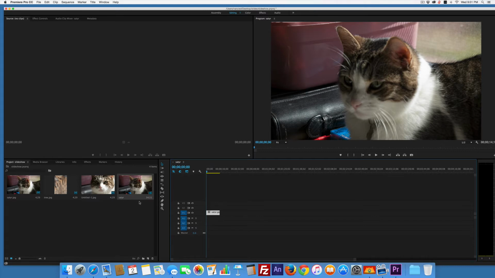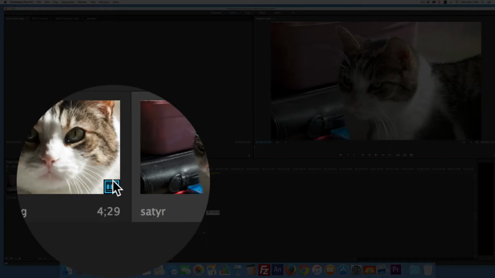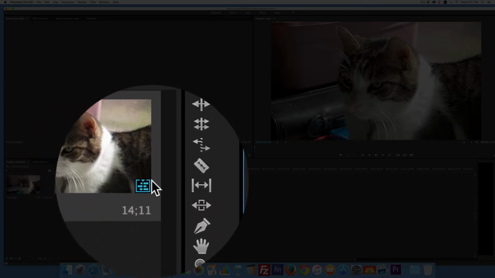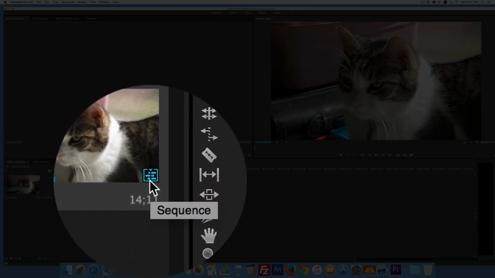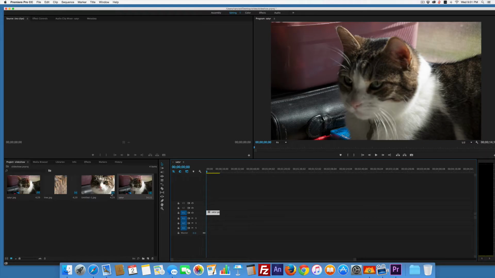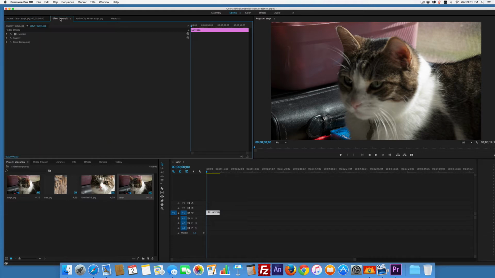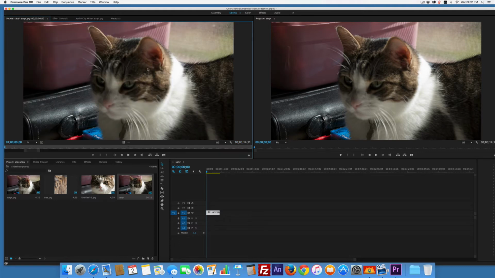You can tell the difference between an image and a sequence. If you look here, you'll see a little icon that looks like film, and you look over here, it looks like a bunch of little lined up boxes. That's a sequence. So if I double click this, there you go. It's in my preview window. If I needed to do some kind of effects, like if it were too big and I needed to shrink it, I could go to the effects control, under motion, and there's scale, and I can drag that up and down until it fits, but I'm good as it is.